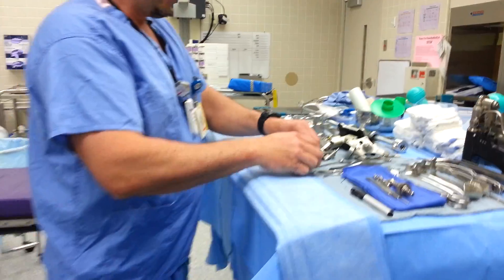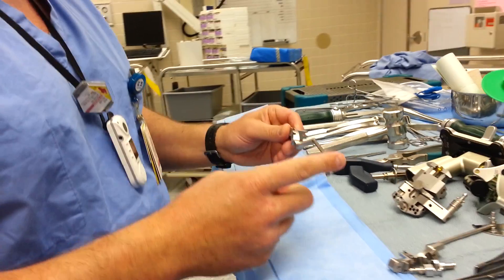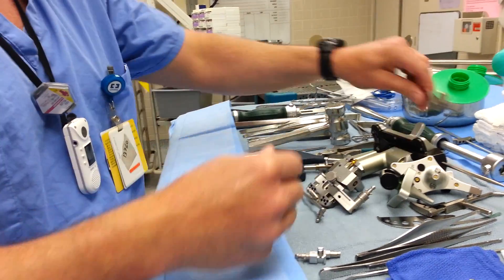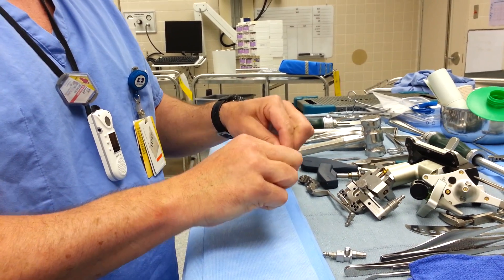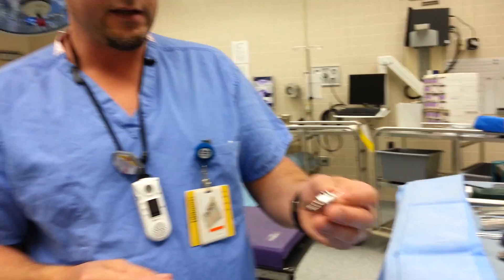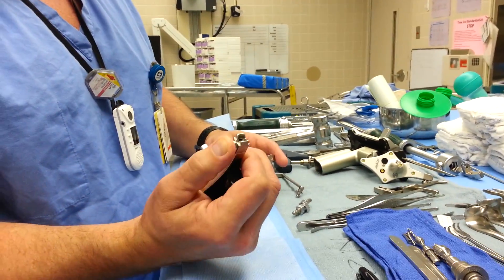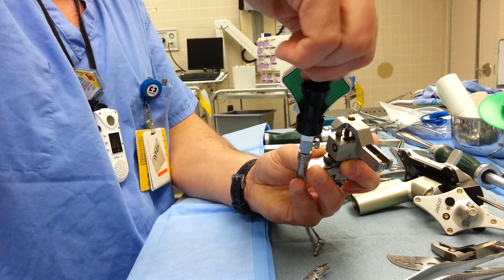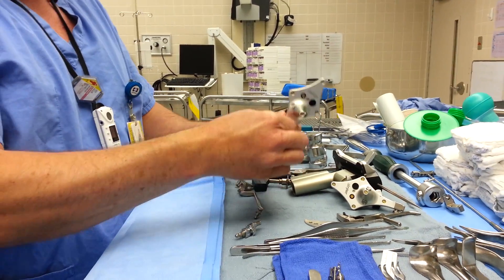If this is set up for a left knee, look at the brackets — if it's left, then this tracker would be medial on the left side, so that's the correct bracket. The other bracket would be for the right. You can use the bracket for your tibia tracker, but we actually use a pin here. The pin has to be the other half of your navigation. There's a button on it — when you put these together, push in the button, snap it on, and it will rotate wherever the doctor needs it to face the navigation machine.